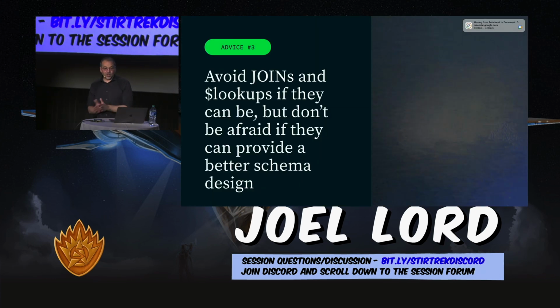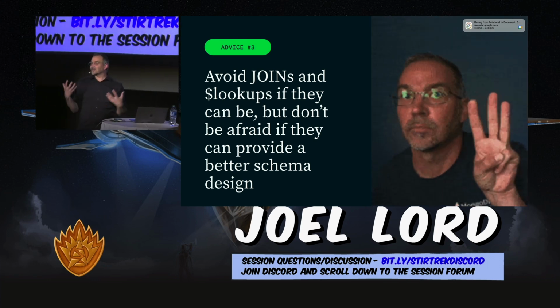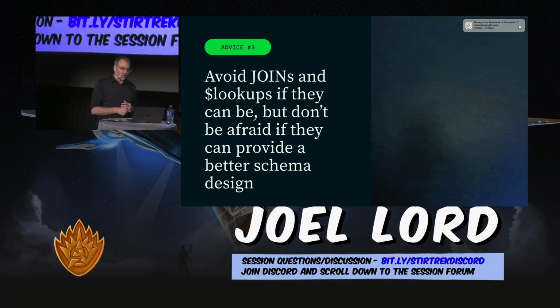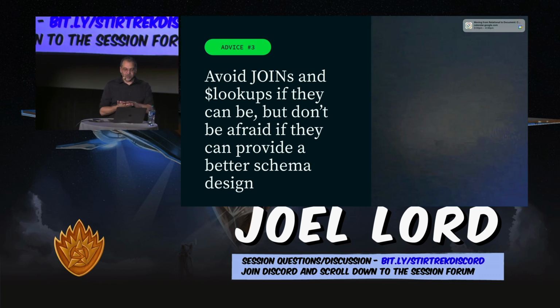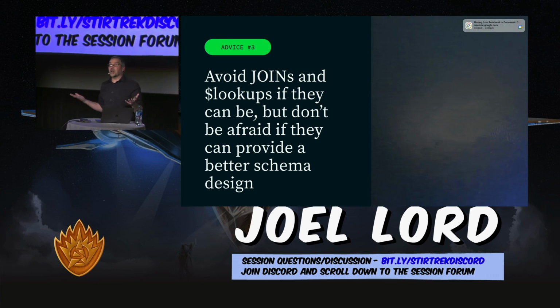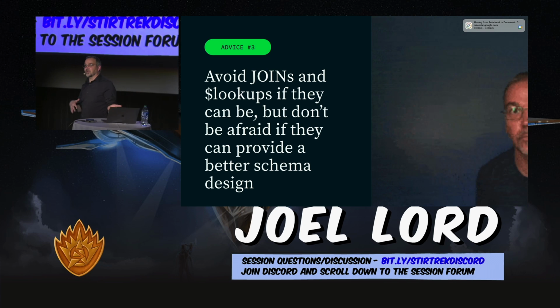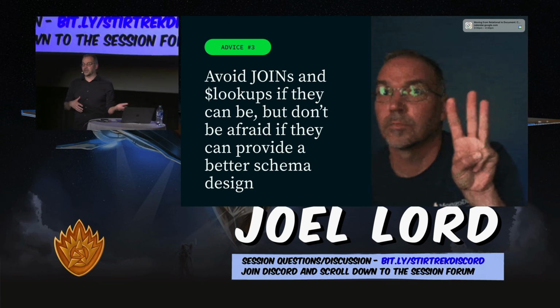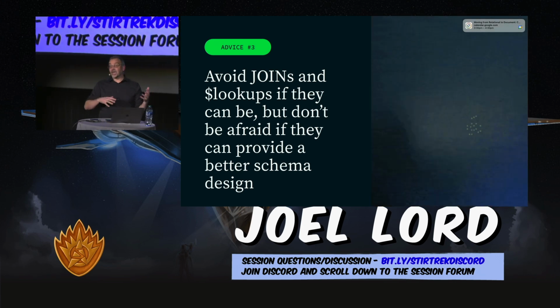Next up, avoid joins and dollar lookups if you can. Those are somewhat expensive operations, so you want to avoid them and reduce them if you can. But if it helps to provide a better schema, then use them. There's nothing wrong with using them, but if you can avoid them, then you should.